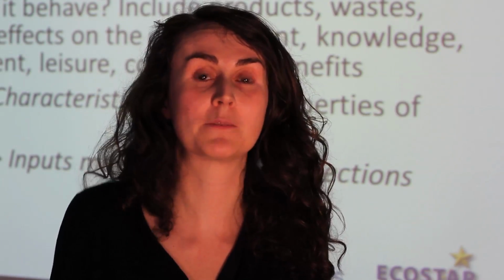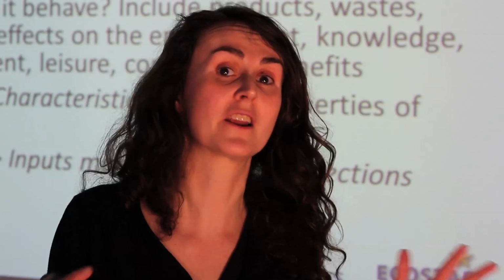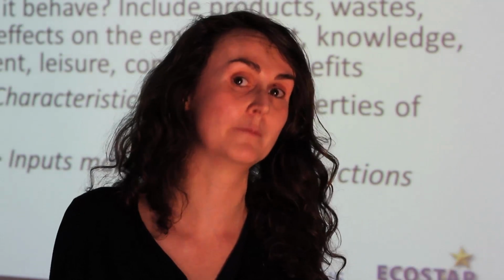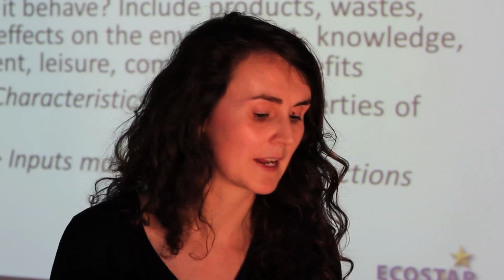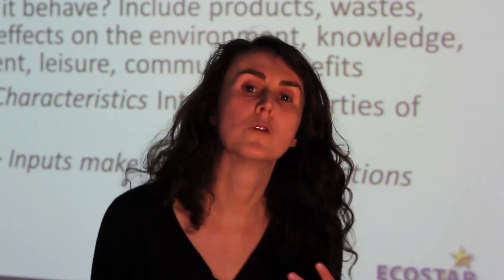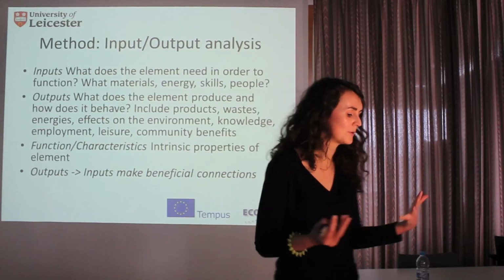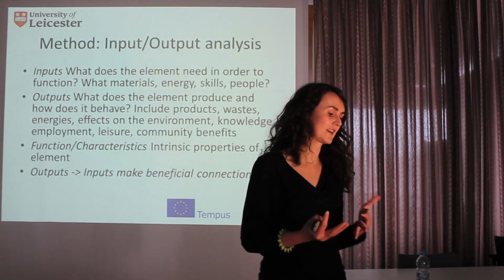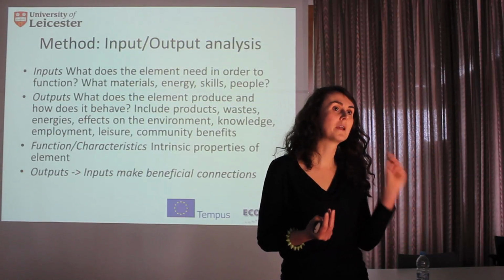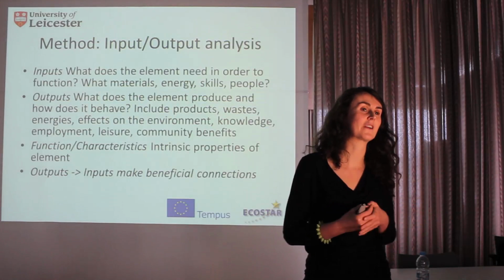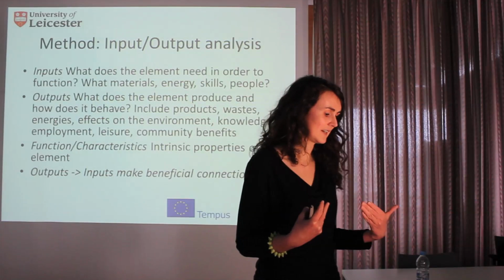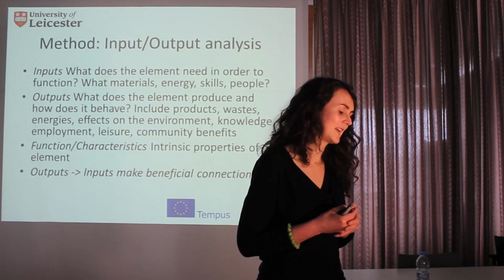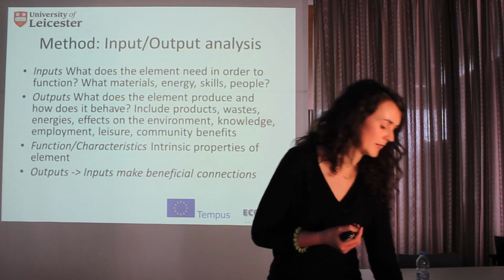Maybe the operation of this plant is producing in some way knowledge, employment, leisure, community benefits. Really try to think as broadly as possible about what the outputs and inputs of any given element in your system are, and write this down on the element analysis sheet. Anything that doesn't fall into the category of an input or output may be functions or characteristics of your elements, so make a note of the essential characteristics too. You're going to work with those as well. Ultimately, we want to connect outputs to inputs to make beneficial connections.